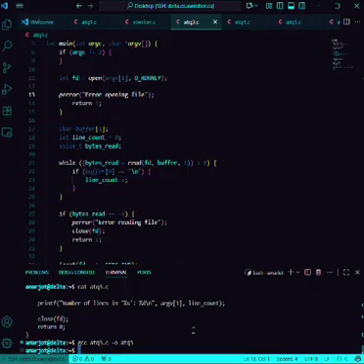So before testing, I need to create several test files with different characteristics. So the first one is creating test files with different line endings.